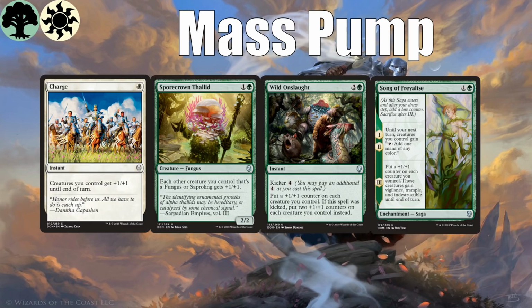Wild Onslaught I don't love, but if you have 8 mana lying around, it's going to kill your opponent basically. For 4, it may not kill your opponent as often. For 4, it's really not that much better than Charge. Like, it costs 4 times as much as Charge, and it just puts a counter on everything, which, yeah, that's permanent. But most of the time when you pump your whole board, you just want to win the game on the spot, and that's kind of the point. And it doesn't do that for you.